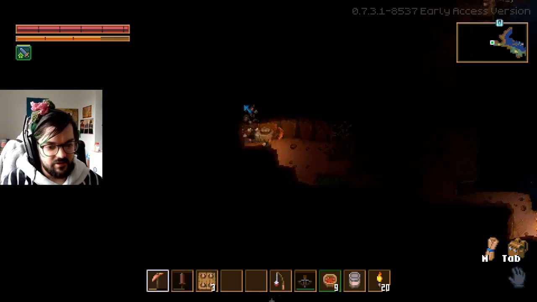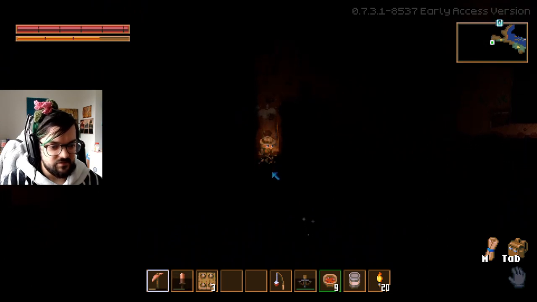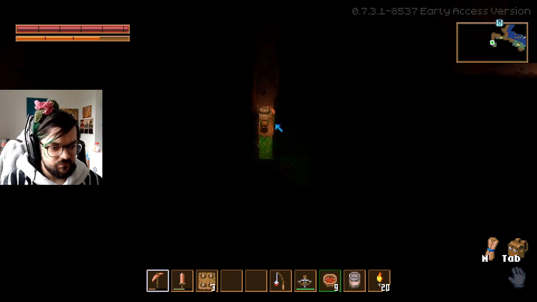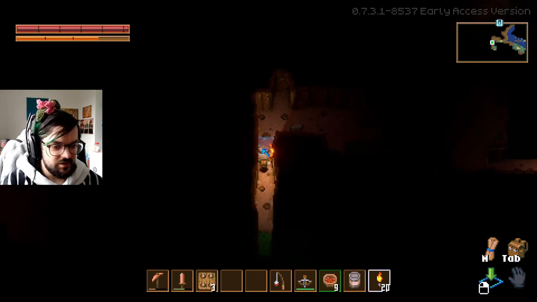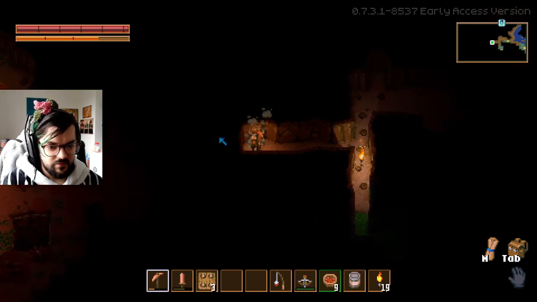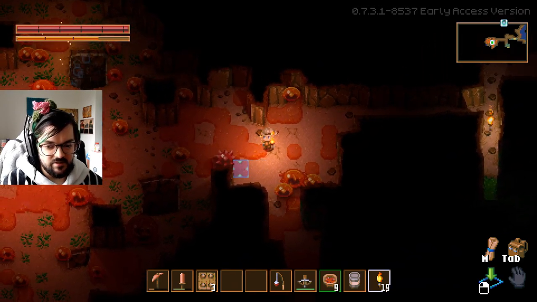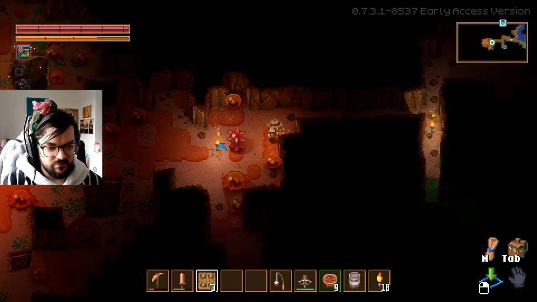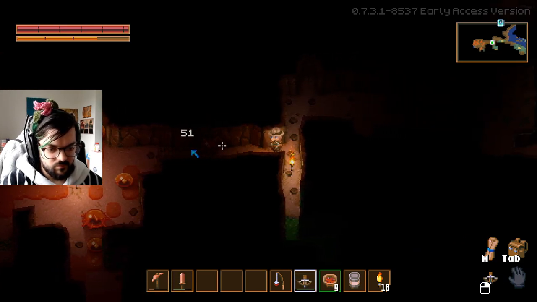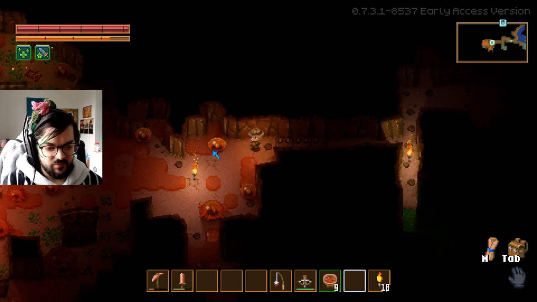But there is something over here. Yeah, I can hear something. Oh, I'm morbidly curious, you know. I'm just assuming it's a fat slime. Like a really big slime. Yes. Oh. Okay, well, we figured out what it was.